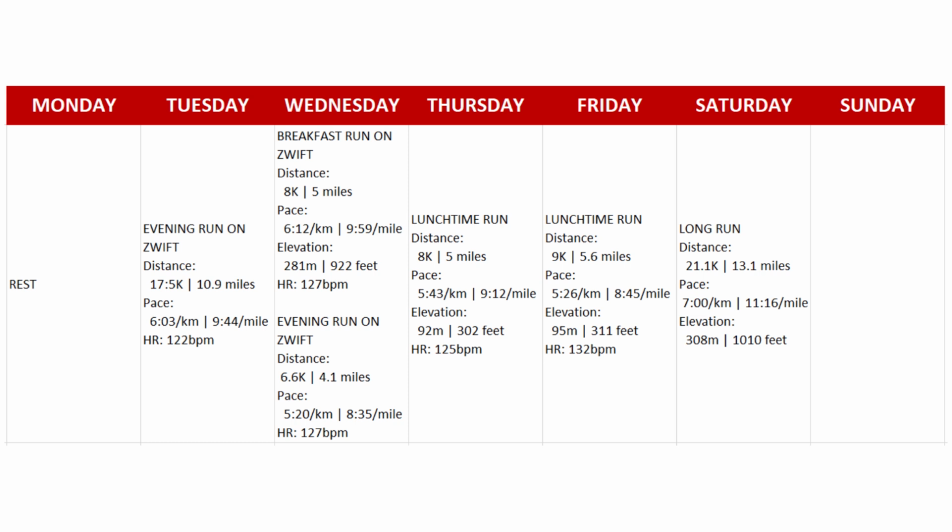Thursday, I was outside at a lunchtime run, 8 kilometres or 5 miles, and 5 minutes 43 per kilometre. Only 92 metres of elevation in that, average heart rate of 125 beats per minute.